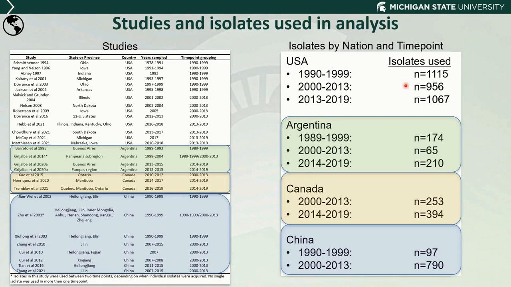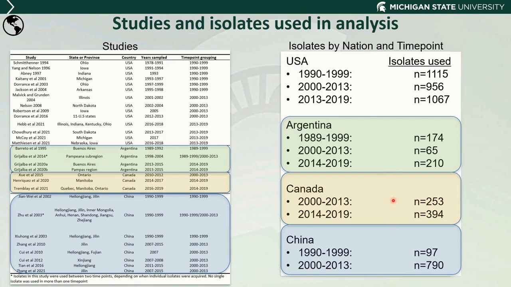So in the US, you were able to find quite a bit of information, right? So you had pretty much more than 1,000 isolates for each of those decades, right? Yeah, the 90s, the 2000s, and the 2010s, which is really nice. We were able to get great representation from the US from pretty much all of the major soybean producing states so that we could look at this. Data from other countries was a little more sparse, and we didn't necessarily get as big of a data set as we did for the US.